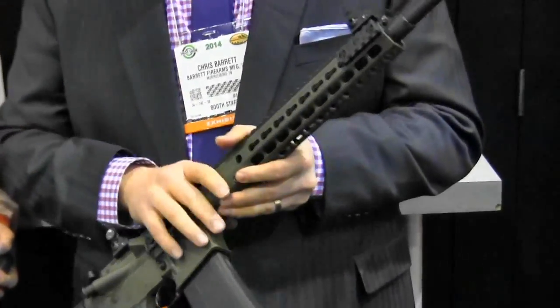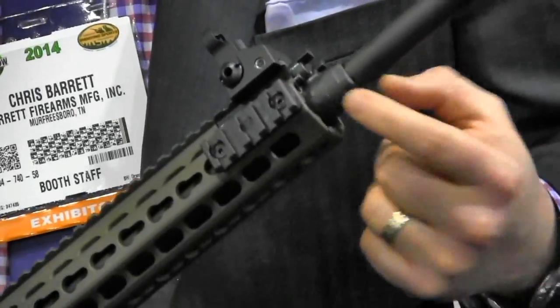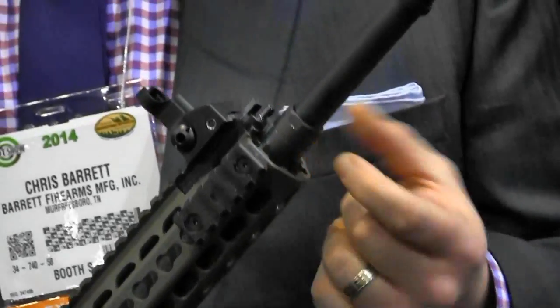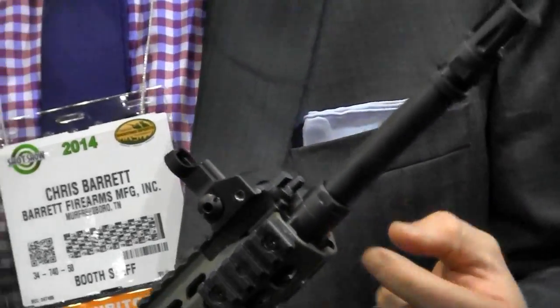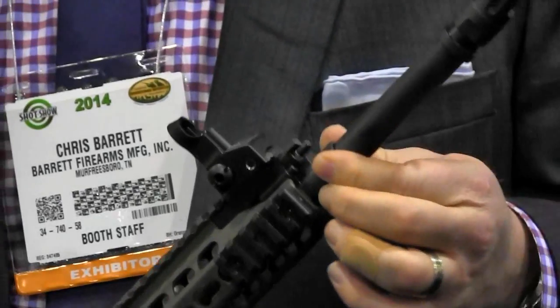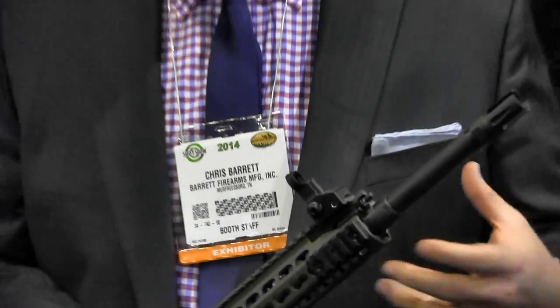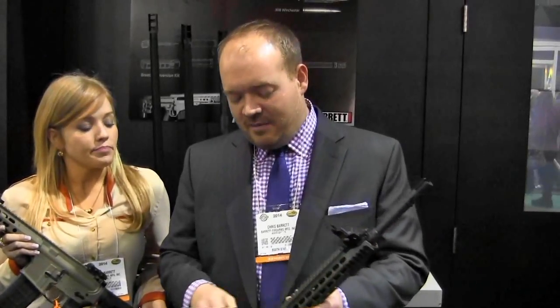One thing we're very excited about is our new patented gas block feature. So this gas block, rather than being held on by cross pins or set screws like traditional gas blocks, is actually held on with a locking nut that goes around the barrel that allows the user to change the gas block or remove it for service without any complicated tools. Removed with a wrench only. So we're very excited about that.